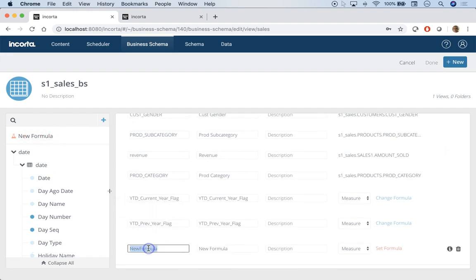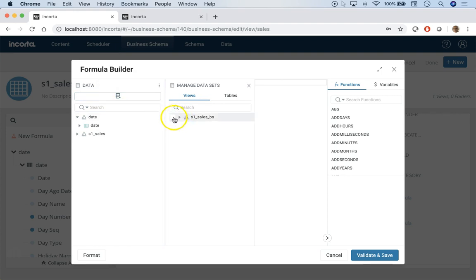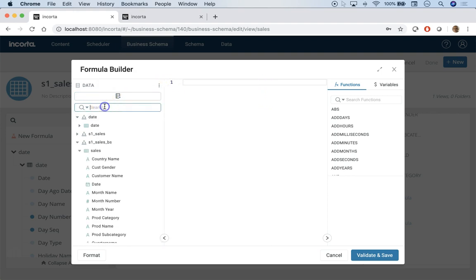This is going to be revenue YTD current year. It's saying invalid name because we had a bracket there. And this is going to be a measure as well. Now I want to reuse that flag here. In business view, you can reuse a formula inside a formula. Now I don't see that business view here. I need to add that, so let's go ahead and bring that business view. Select this, close this.